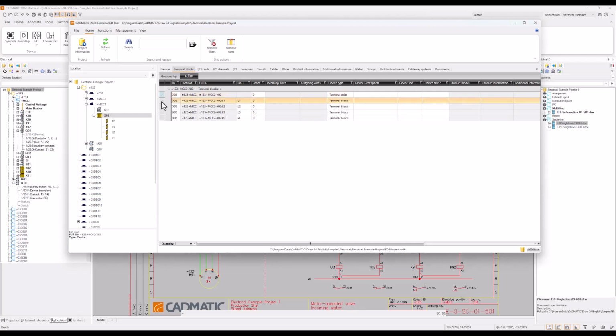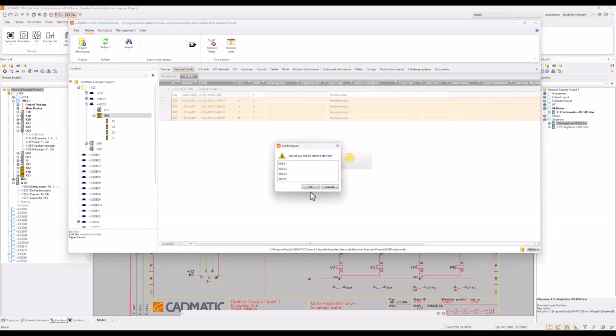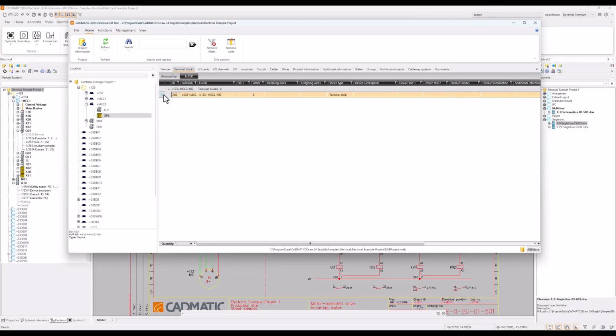In case you want to see another way, you can select them all, use your right mouse click, then remove terminal block. It will delete all these 4. Okay. And don't do it on the left side here. You cannot add in those, but select again the turquoise, the X02 level here. Use your right mouse click there and then generate multiple terminal blocks. Starting number 1 and quantity 4. Okay, it will create them.